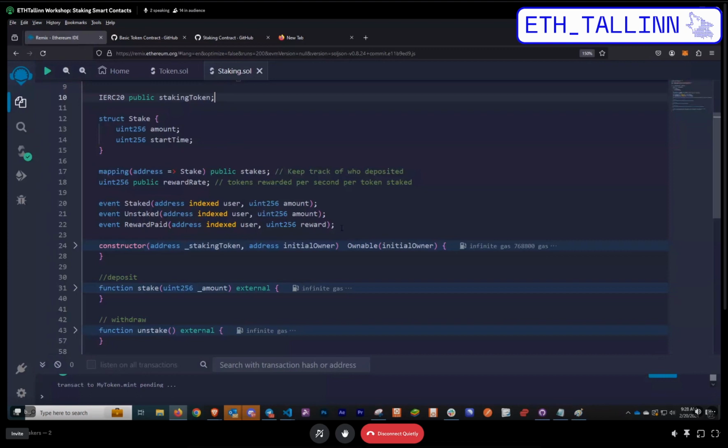Also, if you're working with a front end developer, like the website, they're going to be doing something called event listening, right? So if something's staked and you click the button on a website and it's just waiting for the transaction to go through, you want something to happen on the website to let people know, hey, your transaction went through, everything looks good, right? Otherwise people are just kind of stuck.